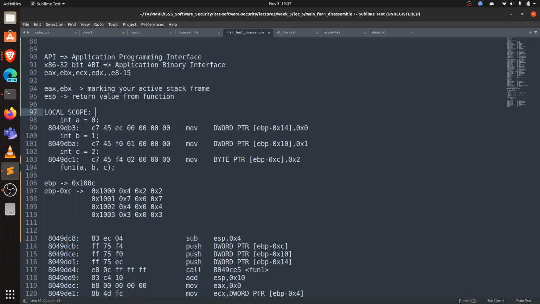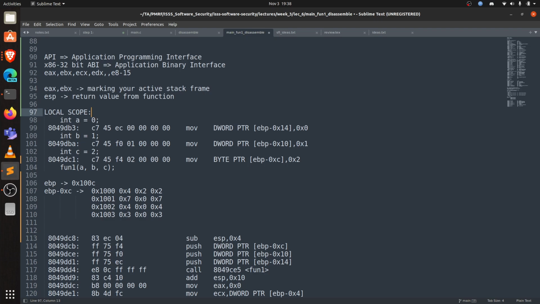When we take a global variable, the scope is global scope, right? Because it's active throughout the program, the process lifetime. It can be accessed from anywhere. Whereas these local variables are local to that function, and only that function can access them, and no other function is allowed to access them. Or it doesn't make sense if other functions access them, right? So those are all local variables and it's local scope.